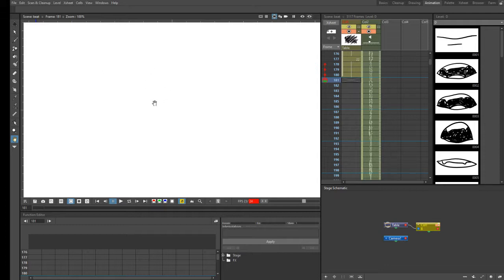Very underused item, but very useful at the exact same time. What the hand tool does is that it lets you click and drag your stuff without actually moving anything. It's just to move your perspective. So let's say you're working on something way in the corner right here. You can just click and drag it. So it's very useful. Very underused.